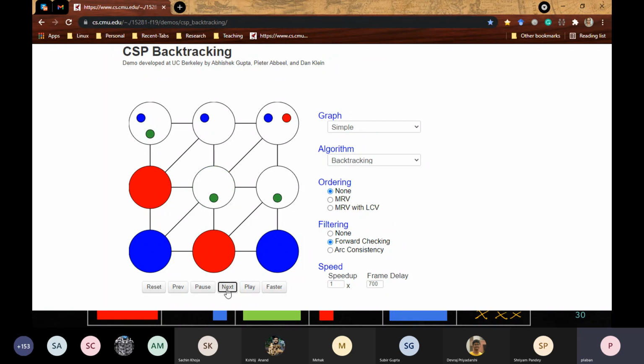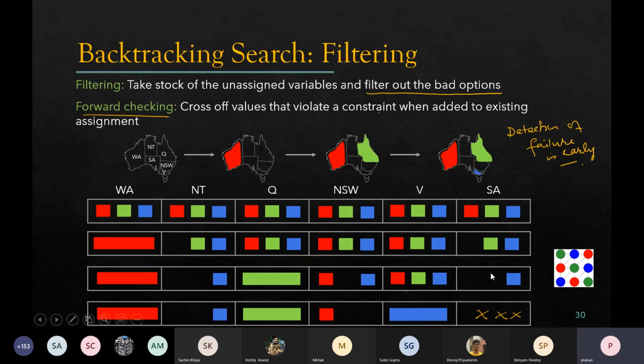Now you will see that we'll be backtracking here, right? So we had chosen red earlier. Now we can choose green here. Now, as I choose green here, I do not have any option to be placed here, because all the red, green, and blue have been used in the neighboring nodes. So you see, I have failures at a very early stage, at a very early depth, right? And that's the advantage that we get if we use these filtering heuristics, right?